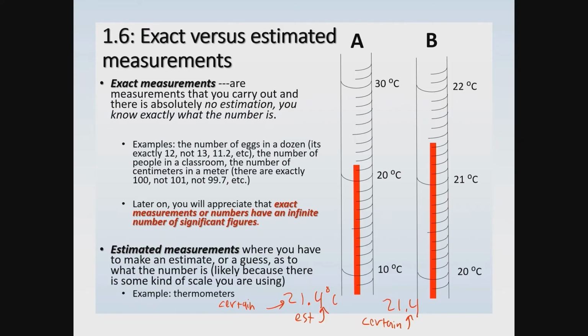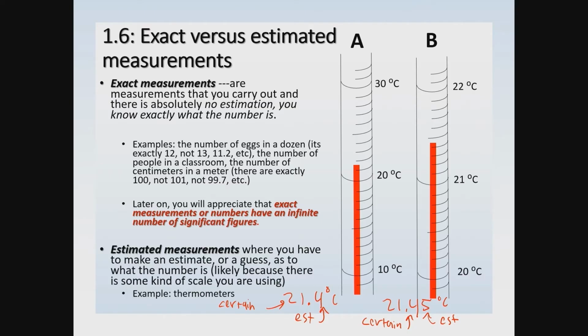Now, again, what we can do is go out one more place. And so we can subdivide 21.4 up to 21.5 into 10 equal spaces so that we can measure out to a hundredth of a degree. And so I can estimate, again, one more place out. And so let's say I'm making a guess, it could be 6, it could be 7, it could be 5. Let's just say I guess 5. And so here the temperature from thermometer B is 21.45 degrees Celsius. And so this last digit here is the estimated digit.